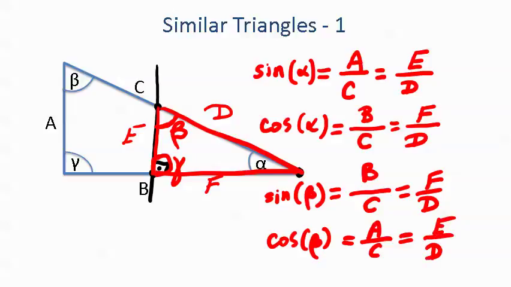So what do you observe here? We observe the relationship between the sines and the cosines of the two triangles, and how we can form now relationships between the sides of these triangles. And we can use any one of these relationships in our analysis. So let us now apply the law of sines to both of these triangles.